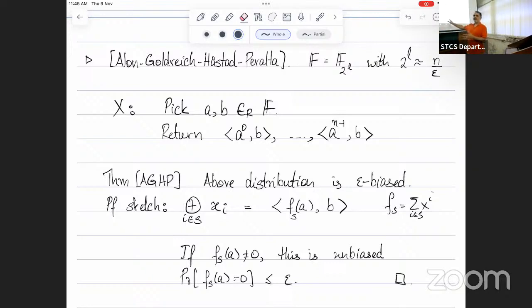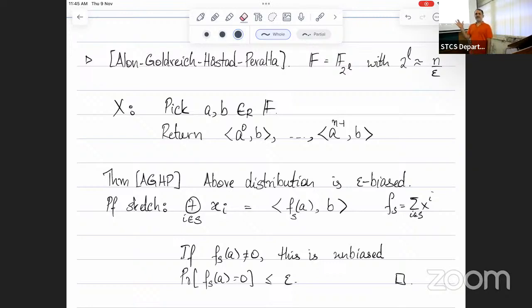So this is a convex combination of something that is potentially unbiased and something that's completely biased, and the biased part is only taking weight epsilon. This tells you that the final random variable has the probability of being 0 within half plus epsilon and half minus epsilon. It's a fairly simple argument, but it just takes a little bit of time to get used to it. It's a fairly short argument. So this was the AGHP construction that we saw last time.